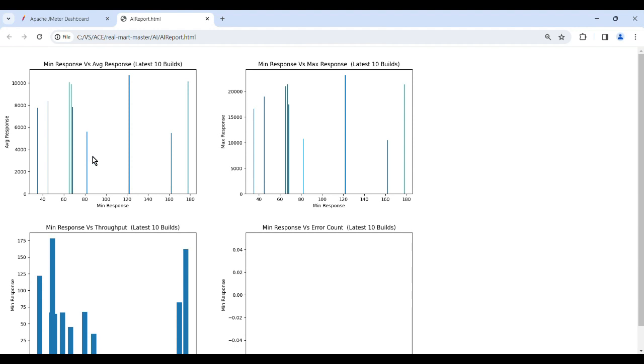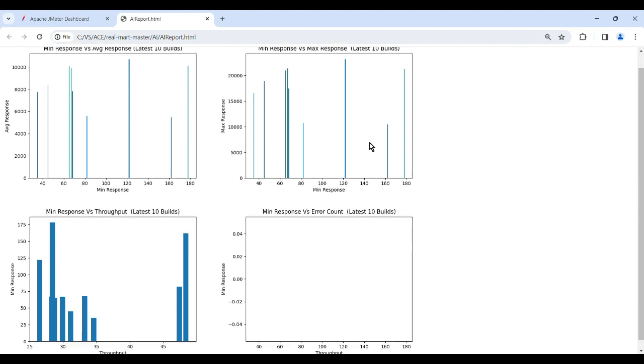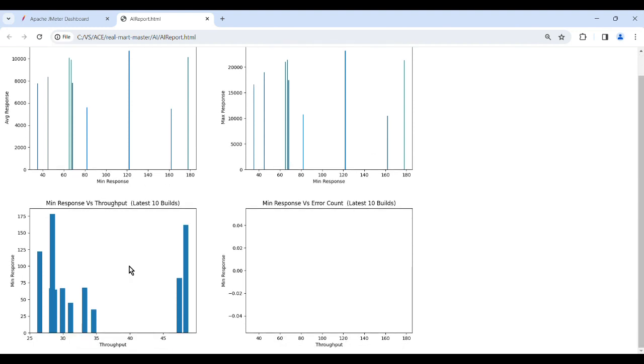Whether there are deviations in the average response time can be inferred from this graph. The same goes with the max response time. If there is any deviation in the max response time, it can be inferred from this graph. For the last 10 iterations, how was the throughput? This graph would give the insights. When a change is performed to a web service, it is good to have insight on whether response time, throughput, and error count have deviated, to make a decision and promote to higher environments such as production.